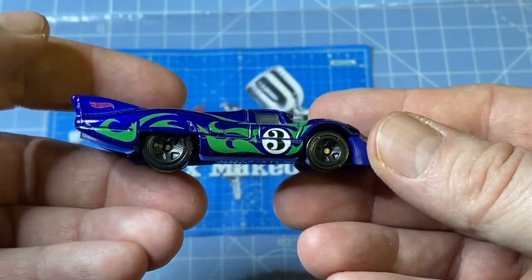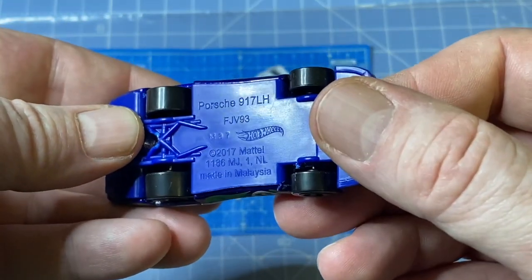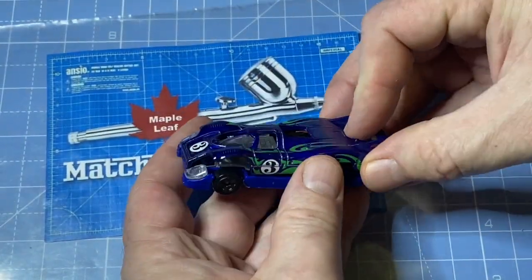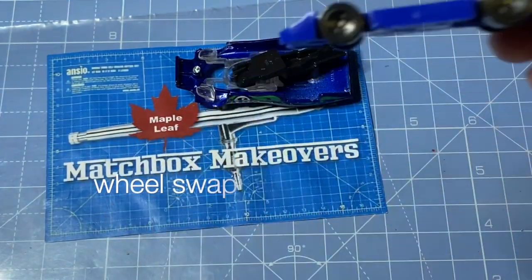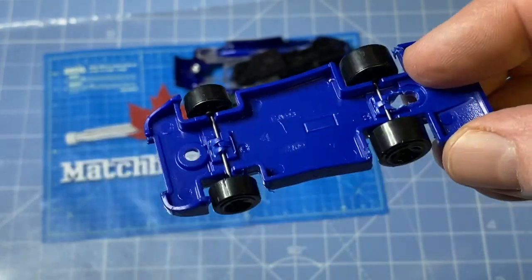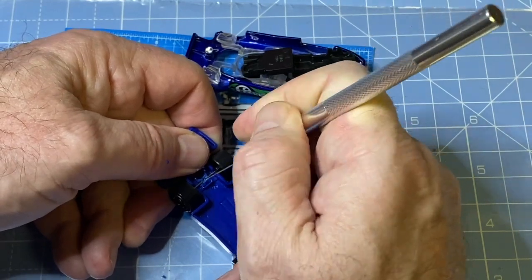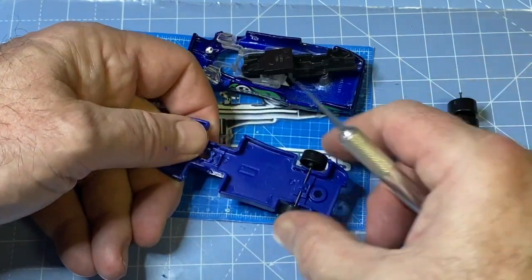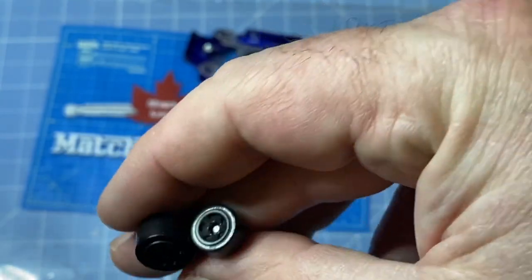Now, continuing my search for wheels, you recognize this? It's not a 956. This is the 917 LH. It's a precursor. This was the Porsche's first win at 24 Hours of Le Mans in 1970 and 71 was in this car. And it's a Hot Wheels model, and the wheels are a little closer to what I'm looking for. And because it's a plastic base, I can just pop them off. Now, I bought this at Walmart for, I don't know, $1.99. And I got a set of wheels.